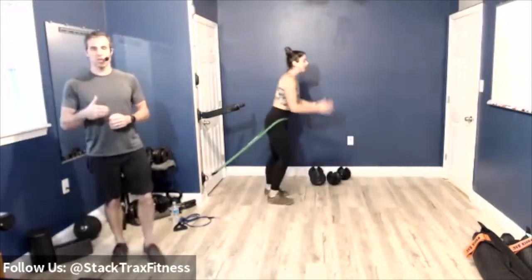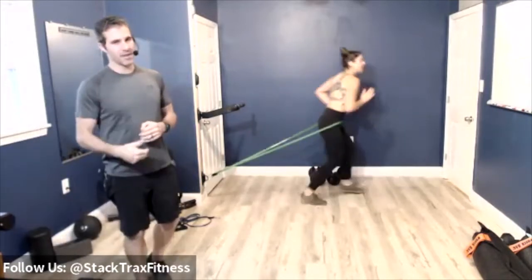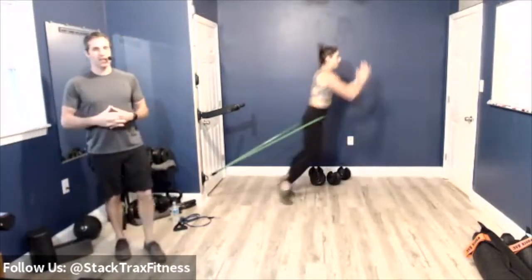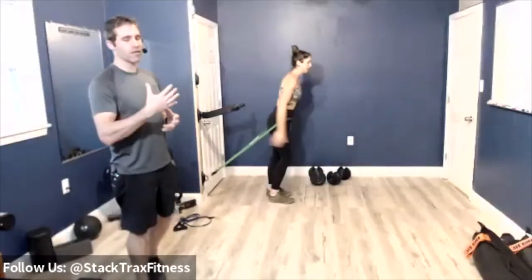If you wanted to run it out instead of jumping out, you can. Understand this is a little bit of a cardio plyometric explosive exercise that we're going to go for another 5 seconds here.